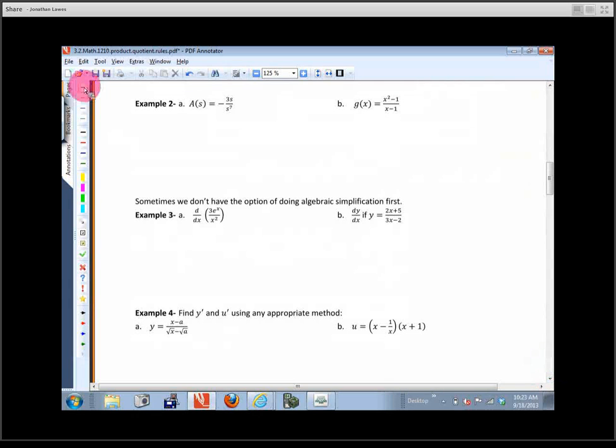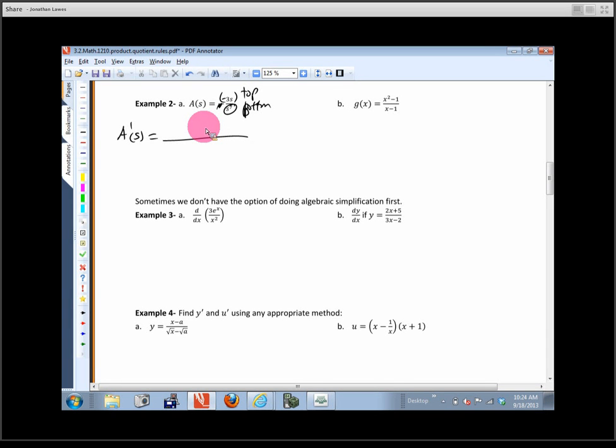Okay. So let's take a look at these examples right here. These are applications of the quotient rule, so take a good look. This is the top, and this is the bottom. So that means the derivative with respect to s would be, let's see, I'm going to move that negative up on the top. So we're going to think of the top as a negative 3s.